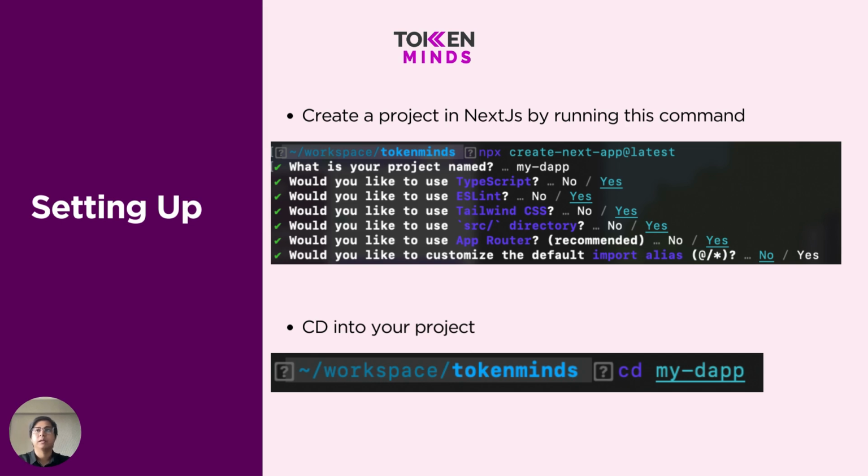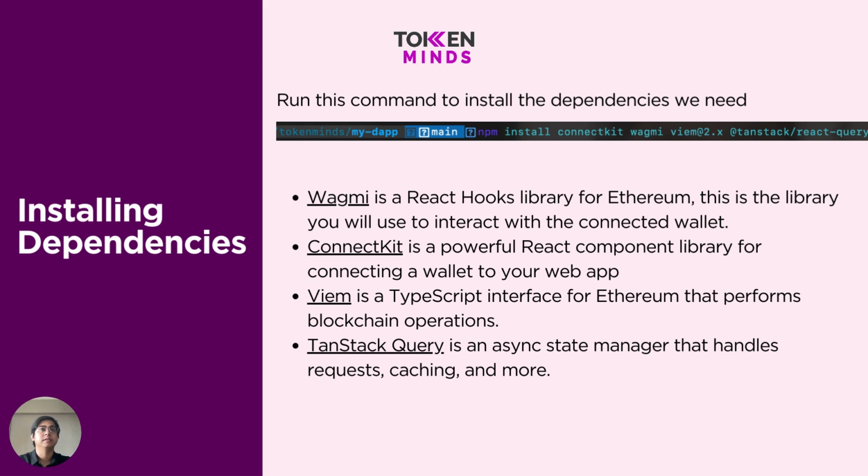Run the command npx create-next-app@latest. The @latest means we will be installing the latest version of Next.js, and it will ask you a couple of questions before it starts setting up your project. Once the project is set up and installed, you can navigate to your project directory by typing cd and the project name in your terminal.